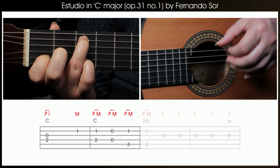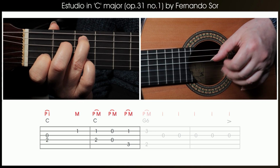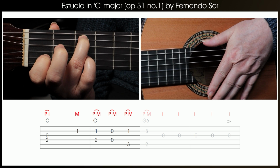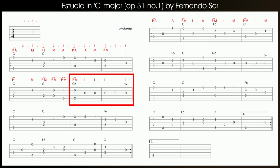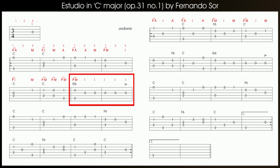And here that is again. Now we'll look at the next 2 bars and then bring it all together, because the last 2 bars of line 3 are very easy. And there's just one new thing you have to learn, and that's this symbol, which is an accent. And that means what it says really, and that is that you have to make the note stand out a little. And in this case, I'll just play the note with a little more force.